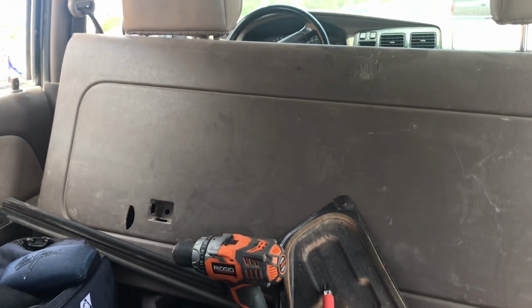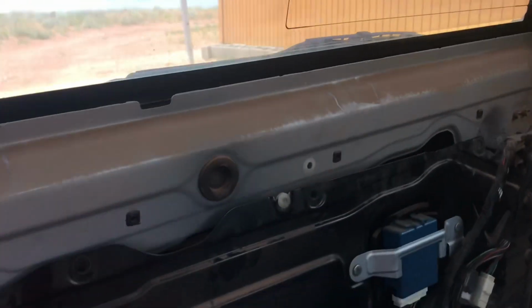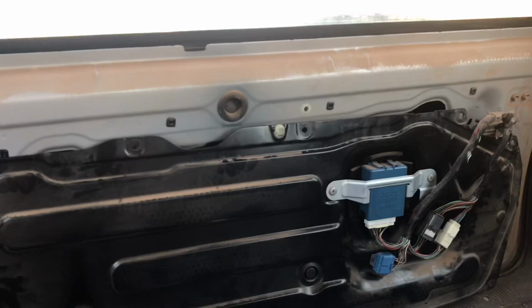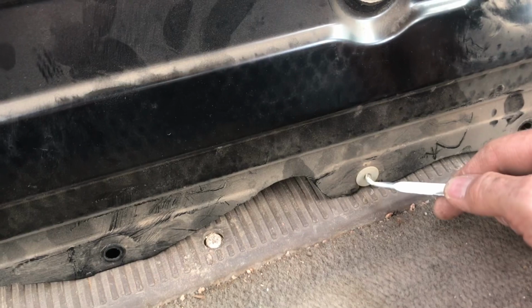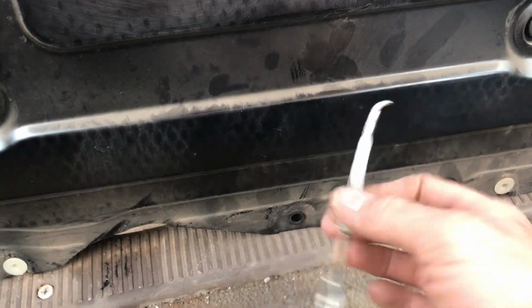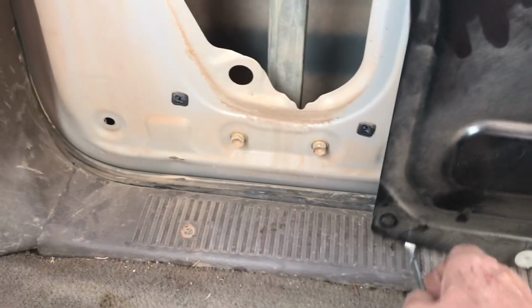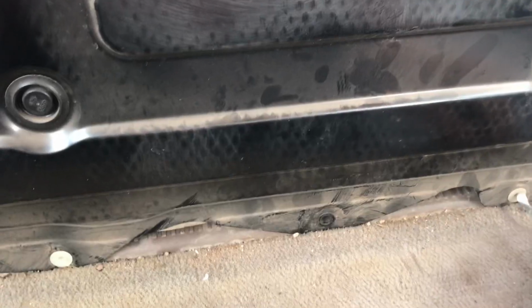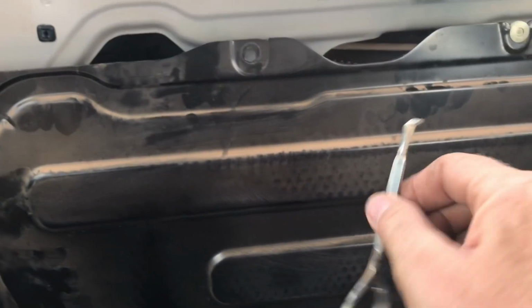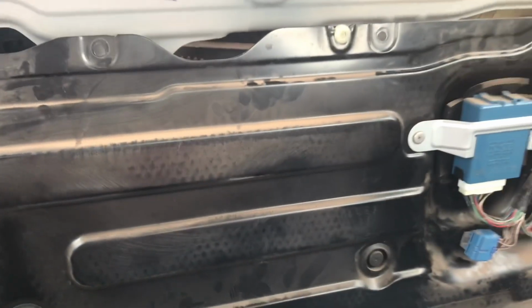Okay, the first thing I've done is remove the back cover of the back end here, the window motor and all that stuff. I found it was really difficult to get the bottom to release. They've got these little plugs popping in there to hold it on. If you take your little paint can opener and run it along the edge and just pull, it pulled all the clips out of these little holders really easily. On these ones, the holders themselves pulled out. So just a quick trick: use one of these to get these off a lot easier.